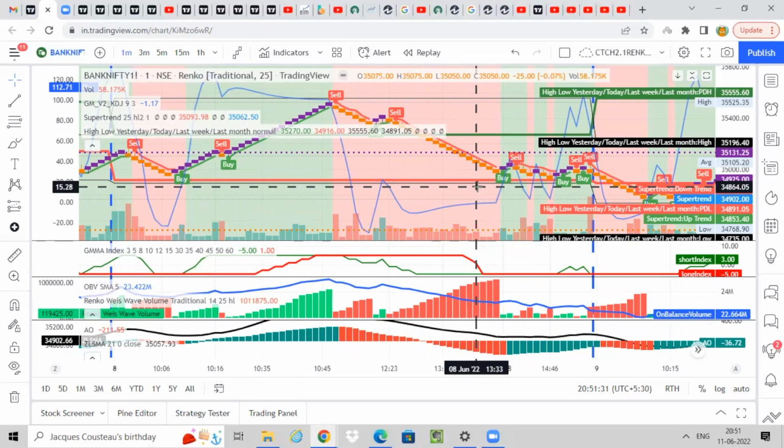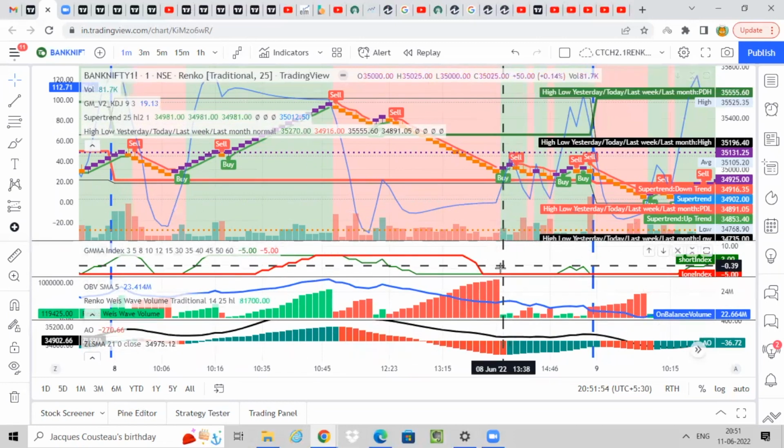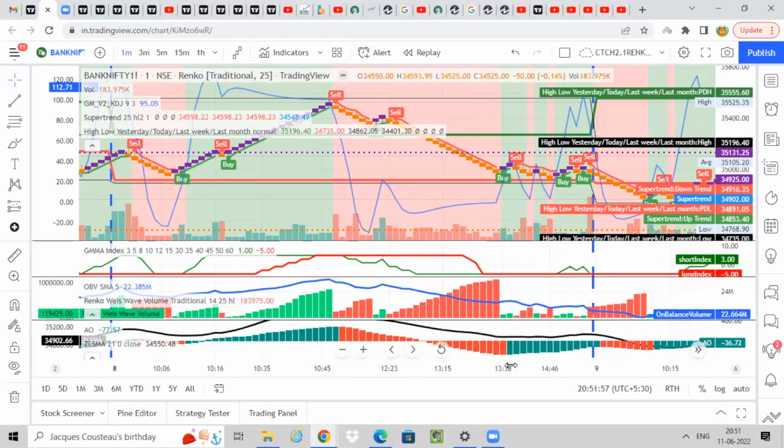So that is about the entry, exit, and stop loss. I've explained. And let's go quickly to the indicators. I'll come to the last portion, which is the second trade, the no trade zone. These are three. Let's look at GMMA. It's very clear, it will help you. As you see, you take the trade, it is changing down and then red. That will help you. The Renko base wave volume also tells you the strength of the trend.